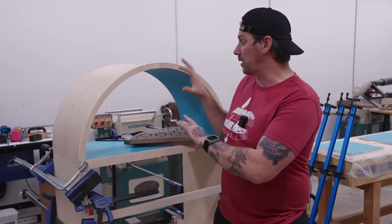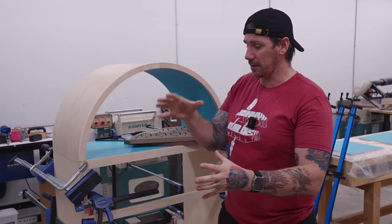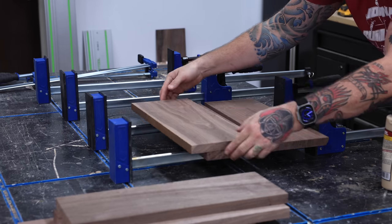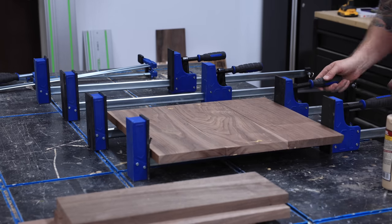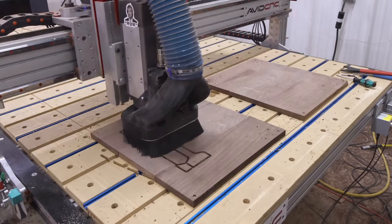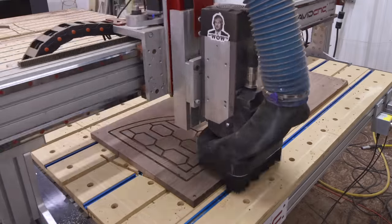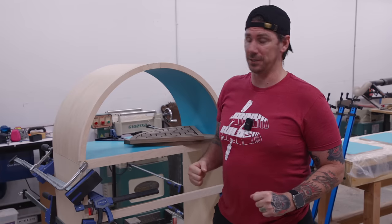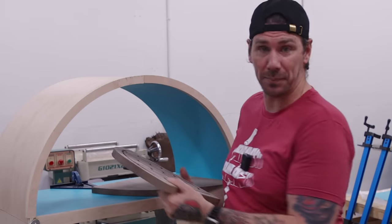I went ahead and measured out that new radius. I've gone ahead and made new G-code. I've already glued up a set of new panels. I had to go get more of that rustic walnut, glue up those panels, and now we can go out on the CNC and cut the new doors. And those will fit. And hopefully I won't waste any more money on this project because I keep screwing up.